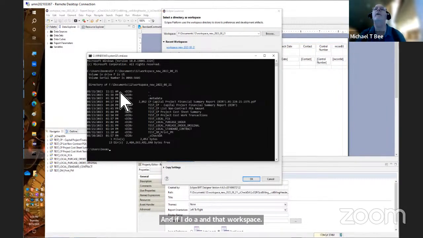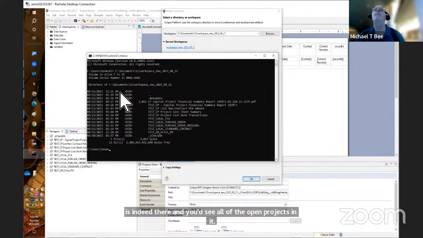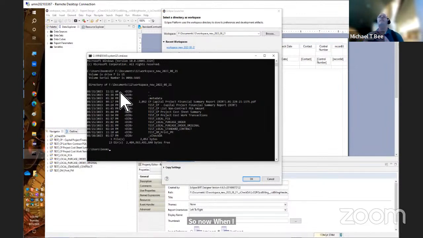And you can see all of the open projects in it. So now what I want to do is copy it from here to public and see if I can open it from public. And if I can open it from public, then I'm thinking I should be able to, and that's public on my C drive, Swati should be able to open it.